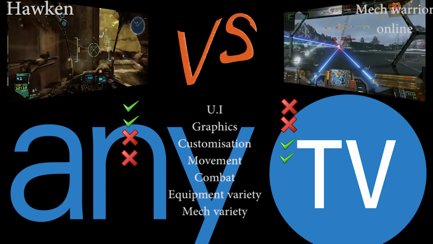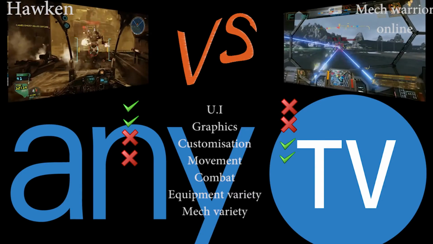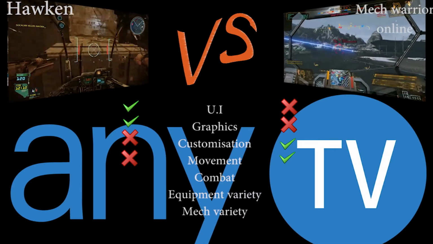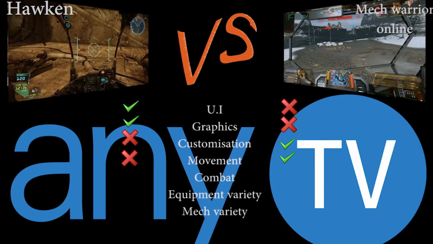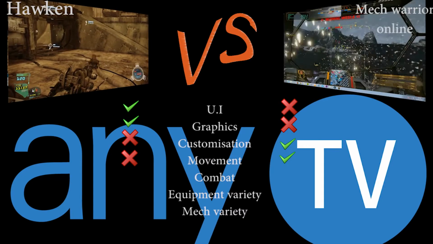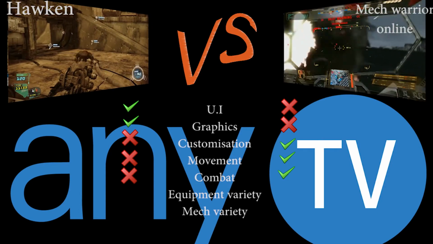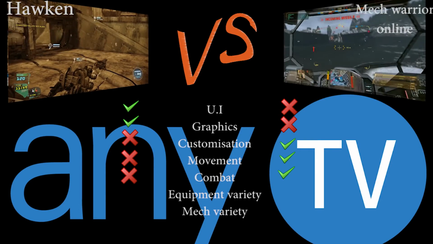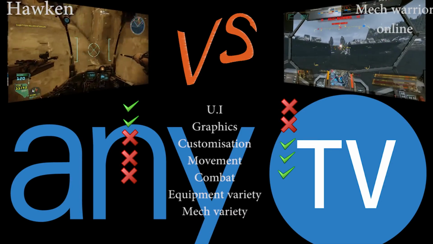Let's get into combat. Combat is a very hard one to judge because it's two very different styles of combat. Hawken is fast and furious, whereas Mech Warrior is more precise, slow, and requires planning ahead of time, otherwise you get your mech destroyed. But for me, Mech Warrior was the superior game in terms of combat, personally because I like that slow, precise, strategic movement as opposed to the quick rush of Hawken.